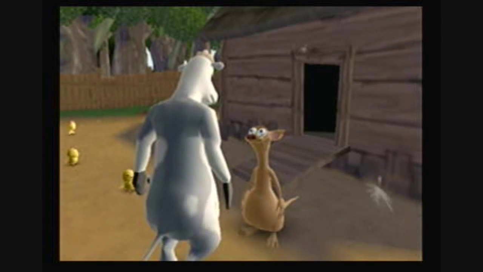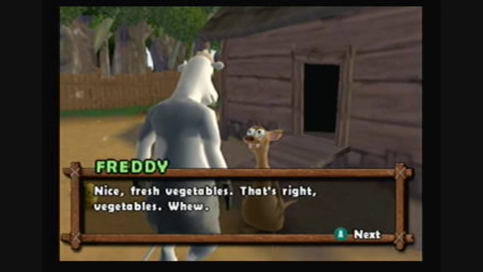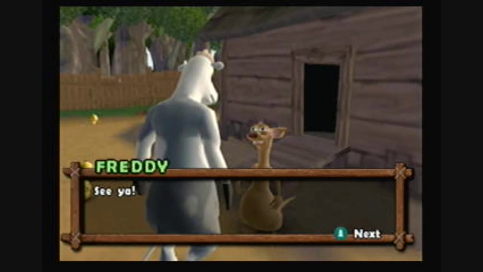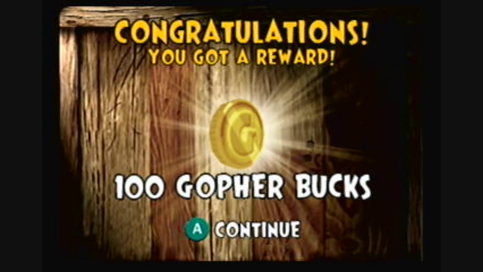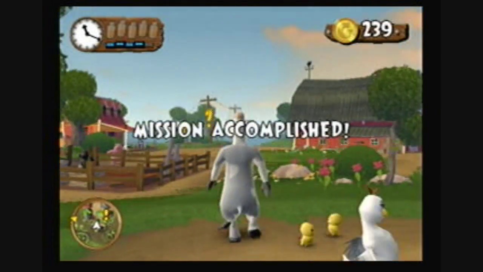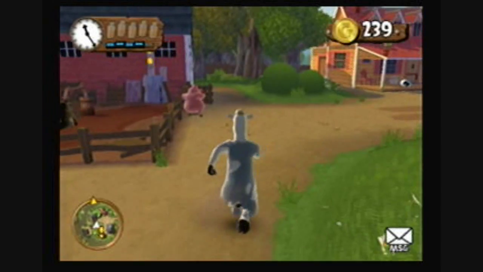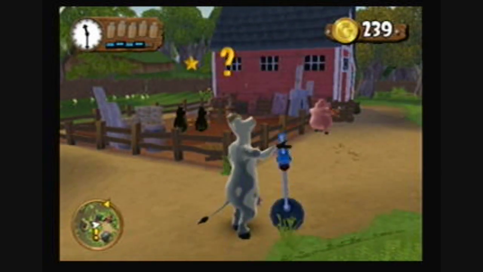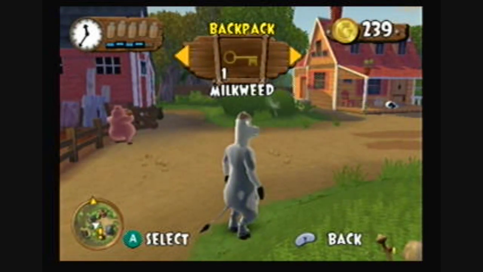Did you give me a carrot, a pumpkin, a cabbage? Here you go. Oh, that's good. Nice, fresh vegetables. That's right, vegetables. So you're okay now. Couldn't be better. See ya. Creepy. That's a little much to pay for three vegetables you could have got yourself. Whatever. Put it away. Oh my god, I'm so boring right now.